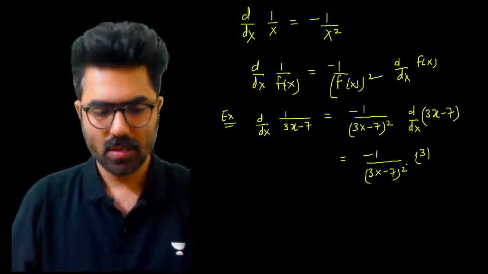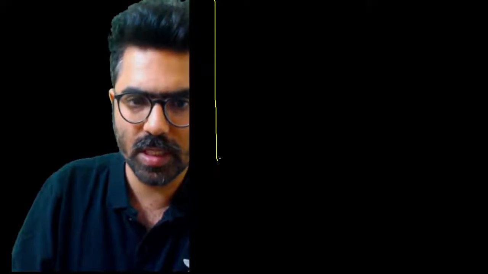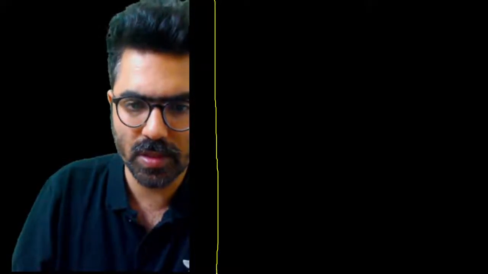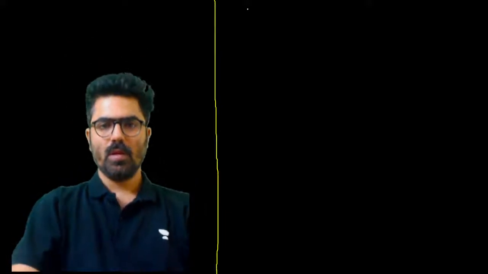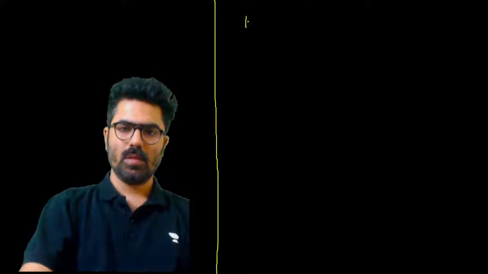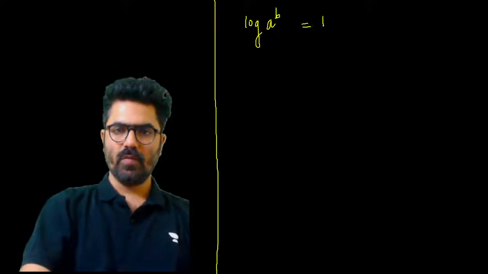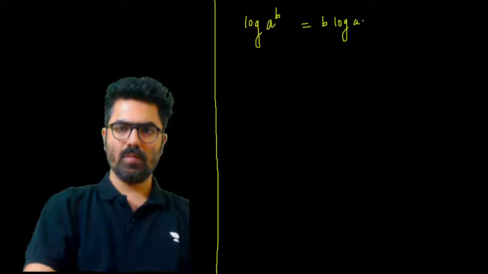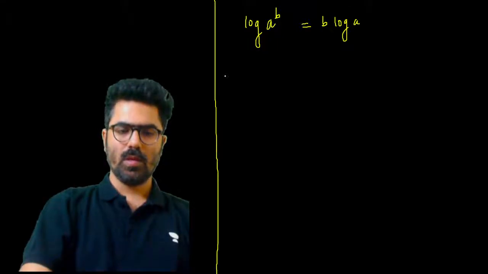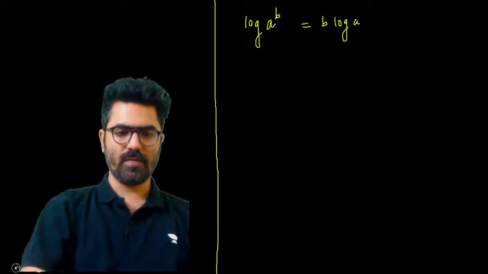Now I think we have practiced enough on the chain rule. Let's take different properties questions: properties of logarithm, properties of exponential function. Let's take a question based on that. Before taking this, I'll just discuss a few properties of logarithm. Inside the logarithm, if it is log a to the power b, you can write this as b log a. I'm writing these as properties of logarithm so that we can use them while solving the derivative.